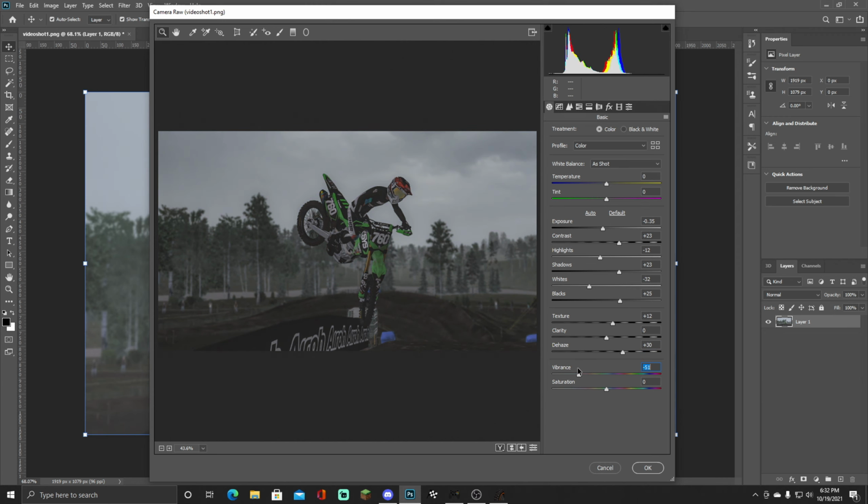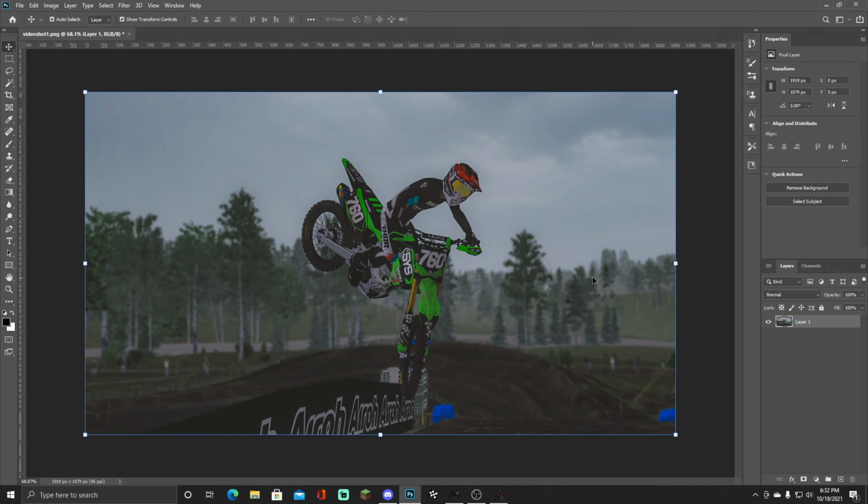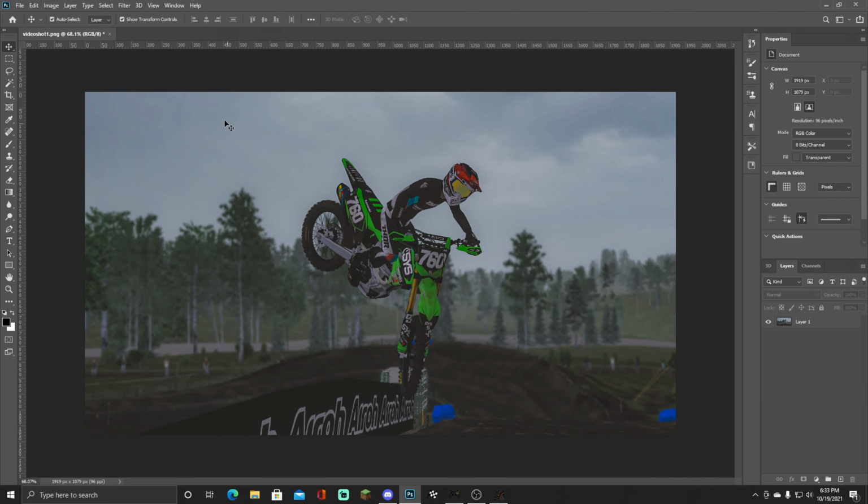And then vibrance. Okay, so this is going to make the picture really dark and colored, and obviously a lot of color. So in this picture, what does 0 look like? I might add a little bit of vibrance in here for our green bike. So I'm going to add 10. Saturation is how the colors work as well. It kind of makes the colors brighter, so I'm just going to leave that at 0. So this is what we're going to have here, which looks pretty awesome.